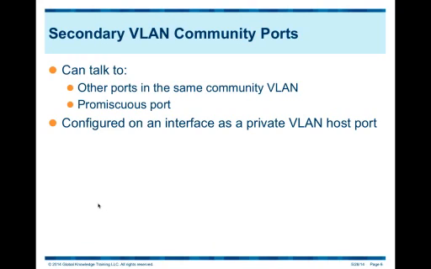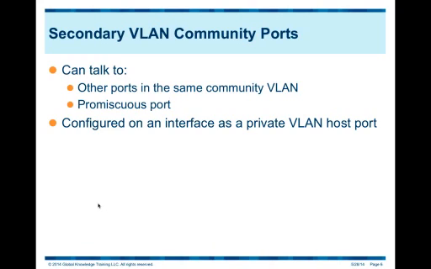You access a web server, you get information. When that web server replies, it has to make a decision. Is this reply going to be on net or off net? If it's off net, we go to the default gateway through the promiscuous port. So again, that's a secondary VLAN configured as a community VLAN. So the 2 web servers can talk to one another. Now we also could make VLAN 427 on the right for the database servers. We could make that another community VLAN. So we could have 2 secondary VLANs, and both of these would be community VLANs.